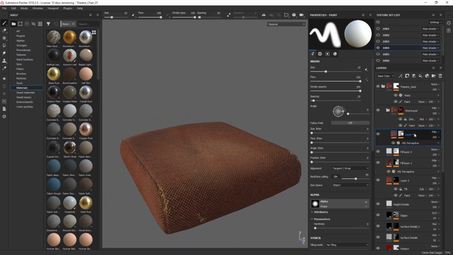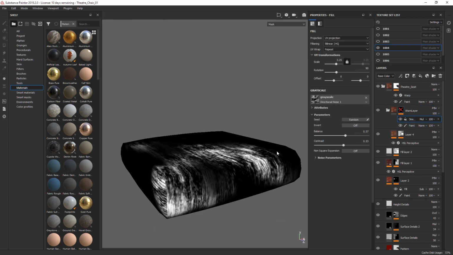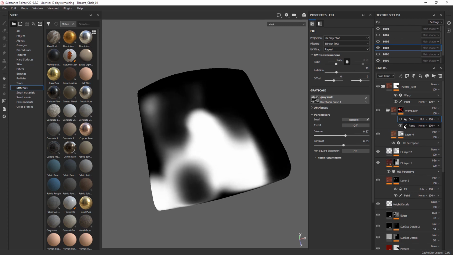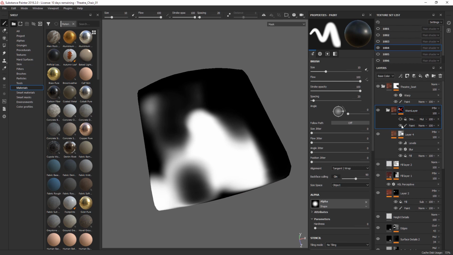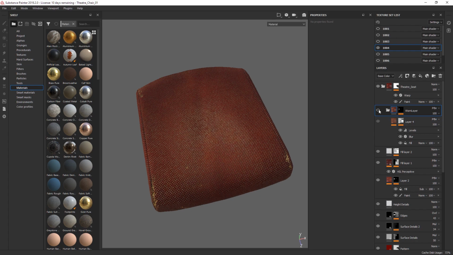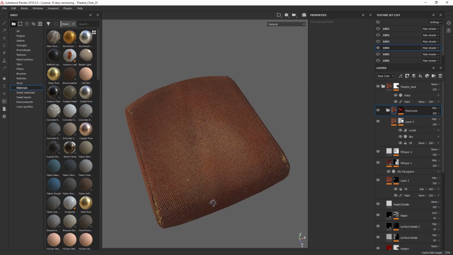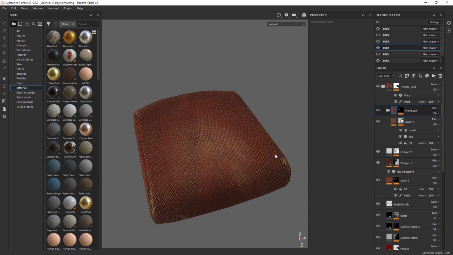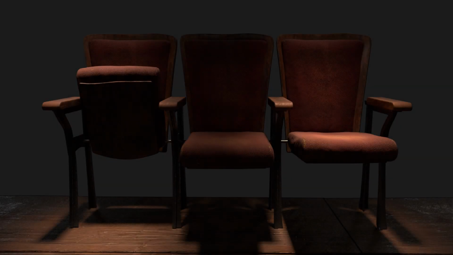So one way that you can mask a mask is to put this layer inside of a folder and then mask the folder. You can see I'm painting it with this leaks, this directional noise. So this pattern is being masked by this one. So I painted that, added this leaks. When I turn that back on, you can see now it's only showing this pattern in just that small area that I chose. And that's a way that you can stack masking.